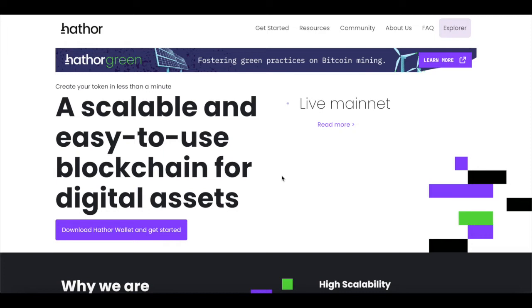One of Hathor's first adopters has been HTRFDT, a development team based in Montreal that is working to build a layer 2 infrastructure on top of the network. In an effort to solve the rising gas fees plaguing decentralized finance applications, the team is working on a project called Hathor Swap. According to the team, this will be the first no-gas decentralized exchange — a DEX with no gas fees.